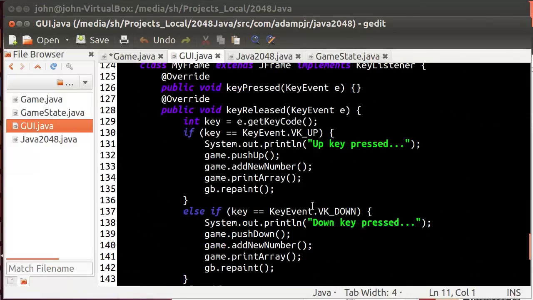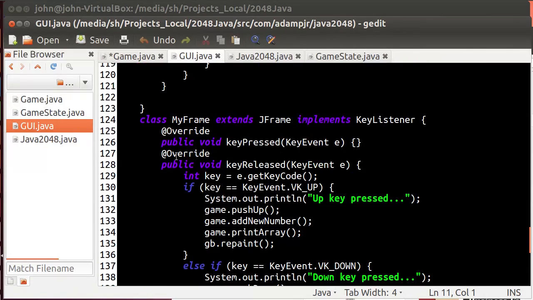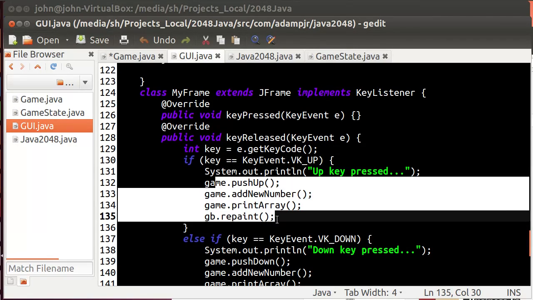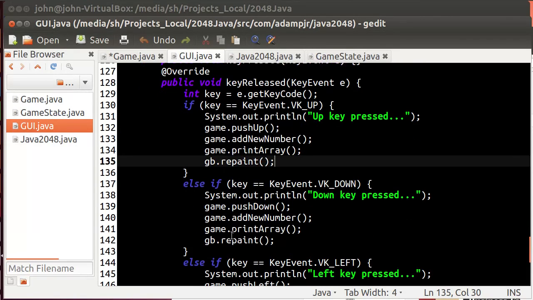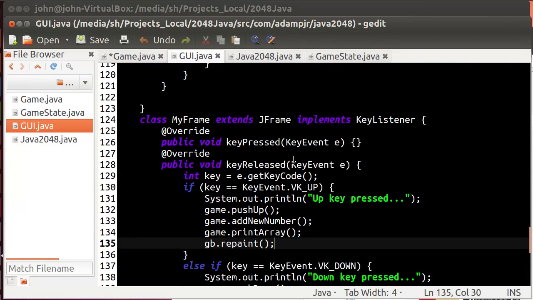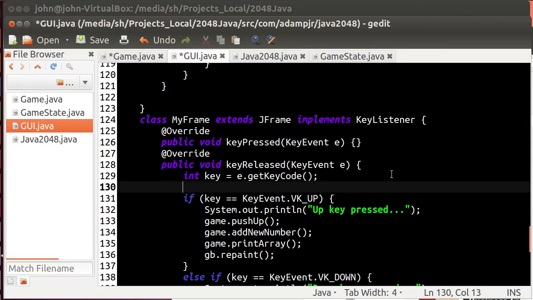Now to make sure that we are using that properly, we're going to do a few things in the GUI class. Let me find the key listener part. Okay, for the key release things, we only want to actually do any of these push up, push down, push left, and push right things if the game is in a continue state. If the game is in a win or a lose state, we don't want our program responding to the arrow keys. So I'm going to add a new statement.